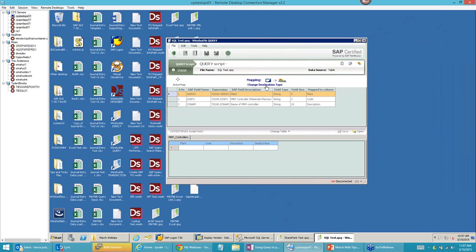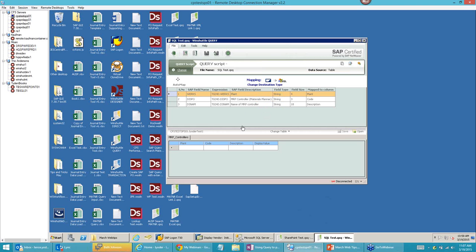When you look at your destinations, if you're just using the desktop tools, you have Excel, Access, and XML. But once you're on the forms level, you also have the ability to do text, SQL Server, and SharePoint list. In this case, I'm going to download to a SQL Server, and in order to do that, you must have predefined your table. So I have my test server and then my database, L Yoder test 1.